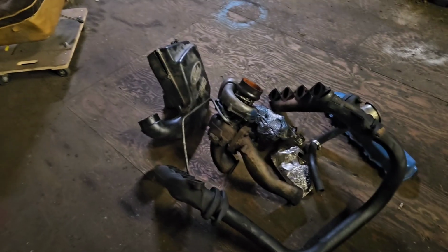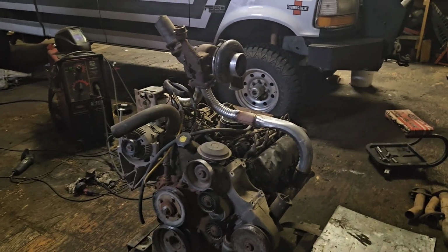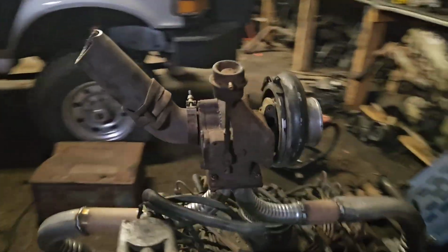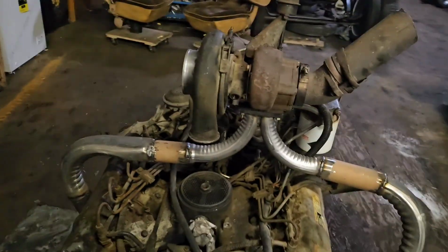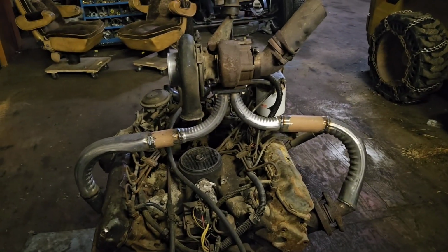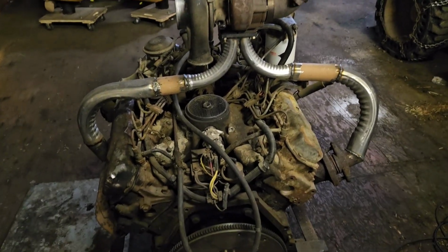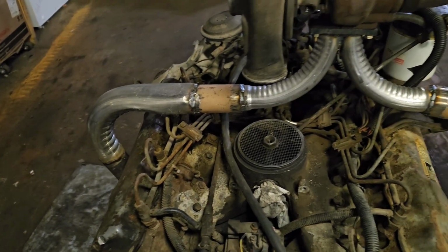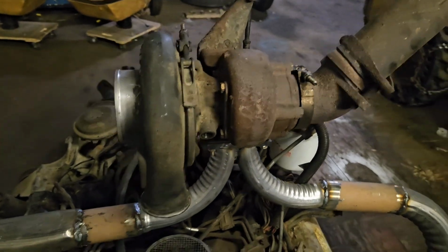So there's a 7.3 IDI turbo, and then there's a 7.3 IDI turbo. I think that looks a little more presentable. It's a little more hokey, of course, but it's all spare parts. I am into this project for, I don't know, that's $40 worth of 90s, and some chunks of dirty old exhaust pipe that are off of 7.3 IDIs. I mean, they're the right parts. The only thing that's wrong is the old HX35 off the Cummins.